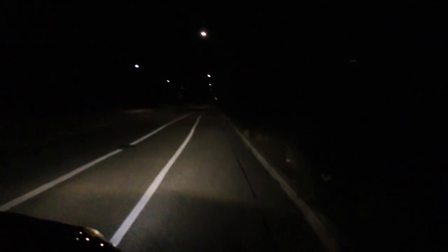Wide pipe definitely did some wonders. That sounds crazy. Where should I go to rev it is the real question. It's pretty dark out right now. Ain't trying to get caught up by the cops, so yeah. I don't know. I might just go down the street right here and then, yep. Couple of quick revs for you guys and then I'll be out of here. It's just too damn loud. Yeah, bruh. All I gotta say is this exhaust system is crazy.